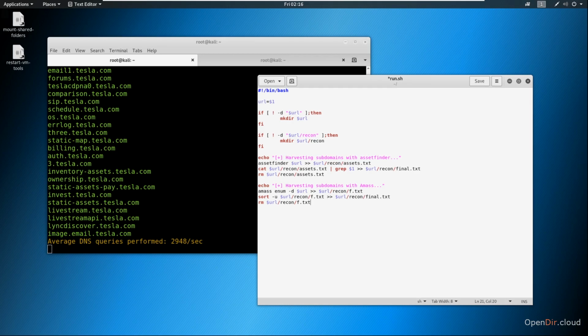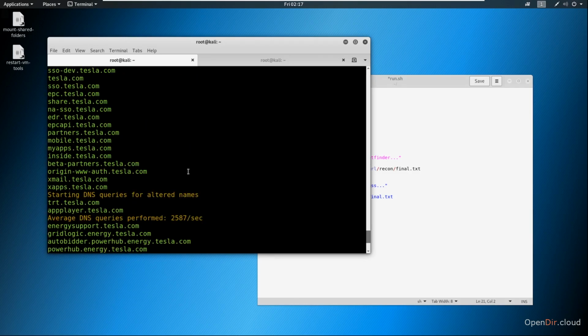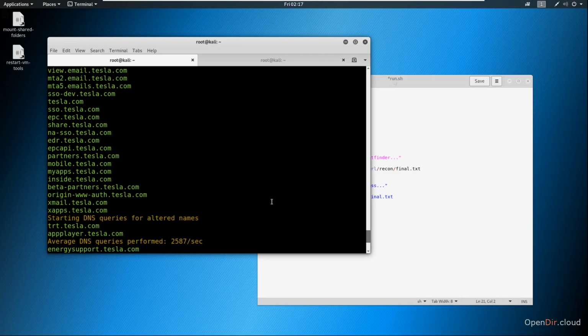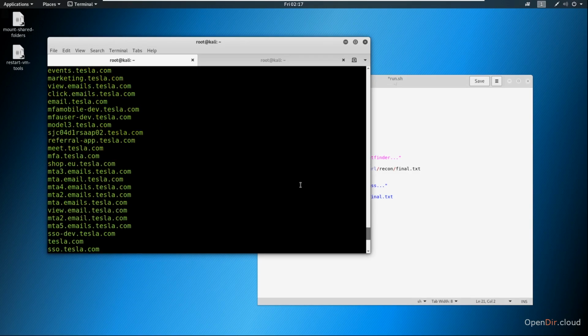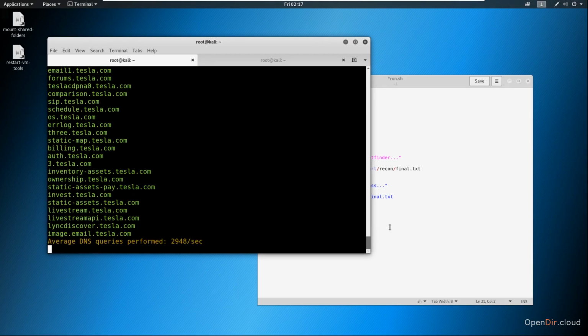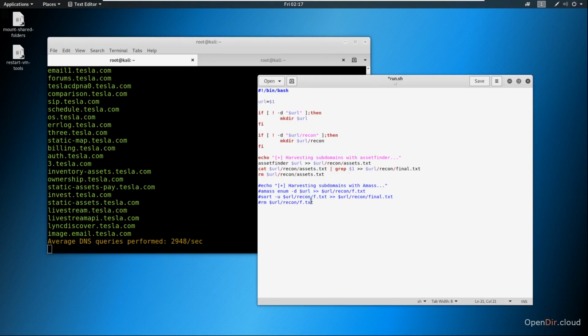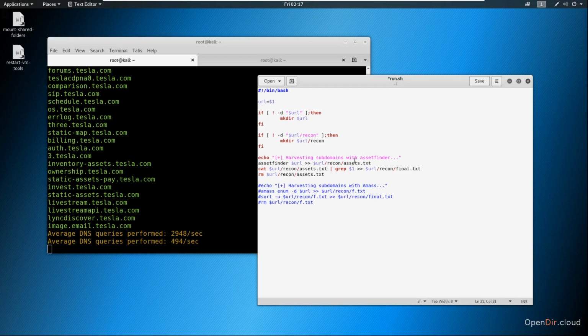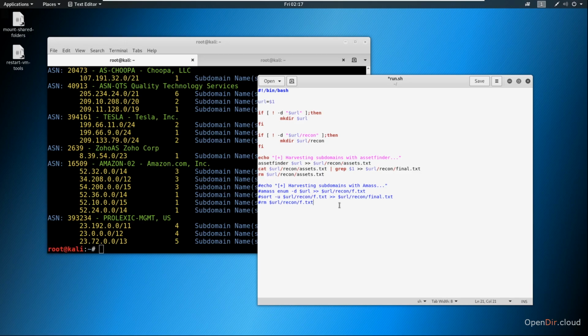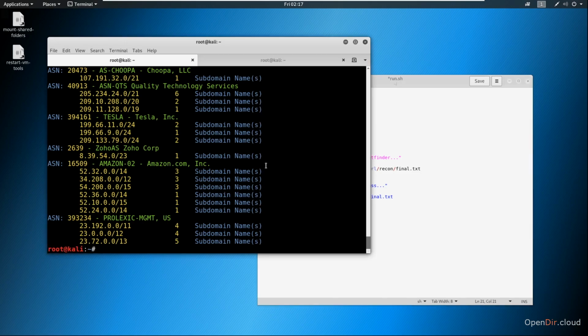The folders are all the same, and this is going to pull this down. What I want you to go ahead and do is comment this out. We're not going to use this for the remainder of the course, but I do want you to see that AMAS is pulling down quite a bit of information, and it takes a lot of time. But it's going to find different things here than what we found originally with just Asset Finder. So we can combine these two here and come down with, and it just finished. So that's how long it would take.